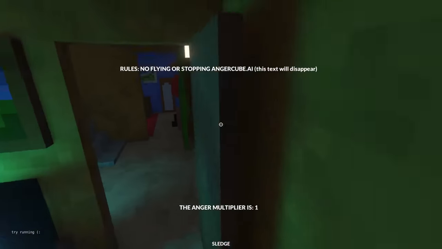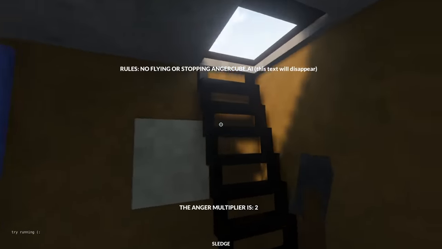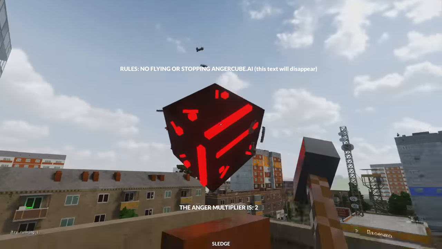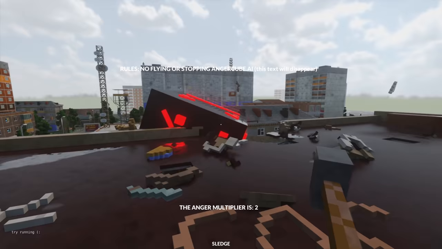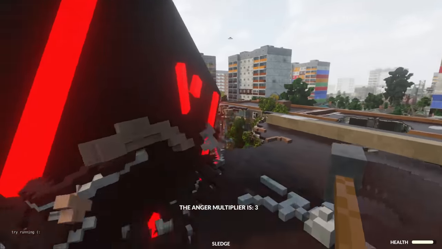Man, what is the best way of surviving? What if I get to the roof of this place? Will that help me in any way? Okay, there it is. Anger cube. Oh, that's a tall building. Whoa! Okay, he jumps pretty high up. I reckon if I stay here, I'll be safe, though. Ha! Stupid cube. Oh, he jumps really high!